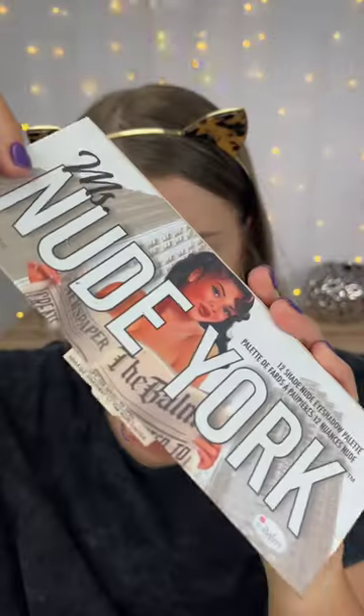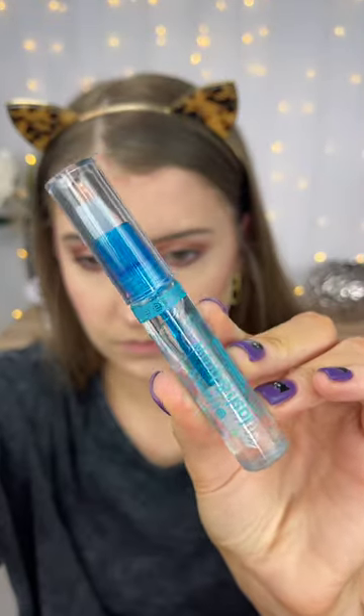The new Hourglass holiday face palette is definitely worth the hype. The new The Balm Mist Nude York palette is the perfect everyday palette. I'm super picky about mascara, so I was personally surprised by the Milk Cush mascara — I thought it was pretty good. The Essence brow gel is definitely worth the hype; I had seen so many people talk about this and I'm obsessed now.